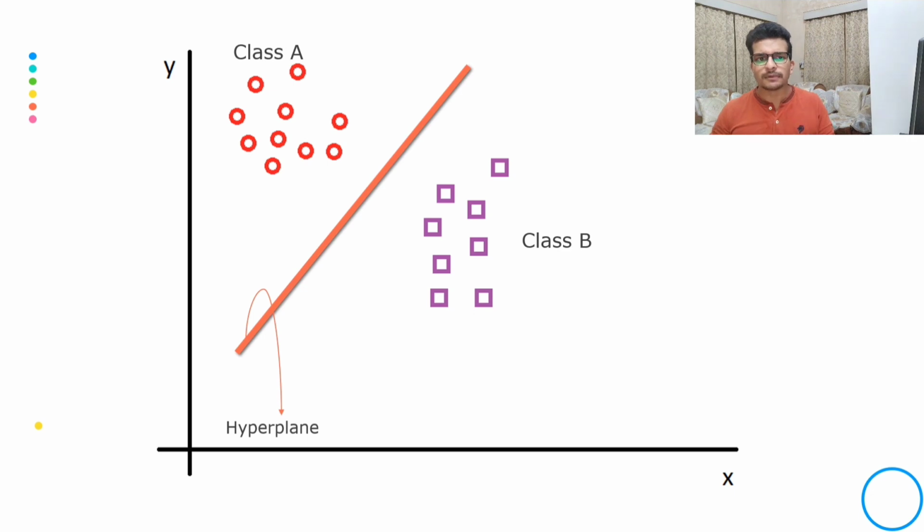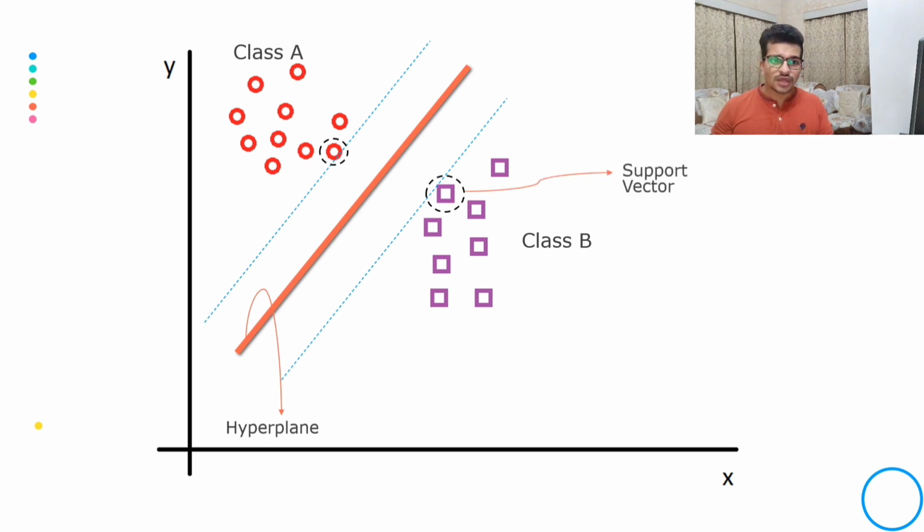When SVM creates a hyperplane, it also creates two other margin lines that are parallel to the central hyperplane. These other two hyperplanes pass through the nearest one or two points on the data of both the classes. Now, when we add up the distances dA and dB, we get this marginal distance. Whenever we solve a classification problem, we always create a generalized model, and anything above the hyperplane is considered a positive point, and all the points below the hyperplane are considered negative points.